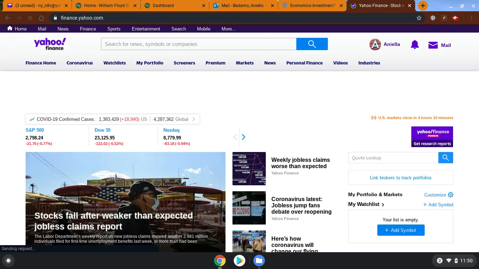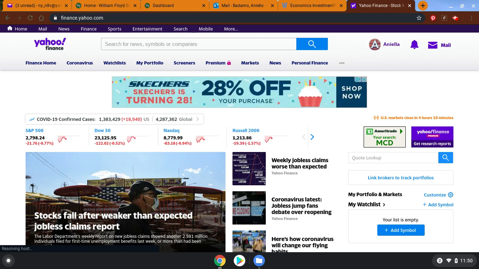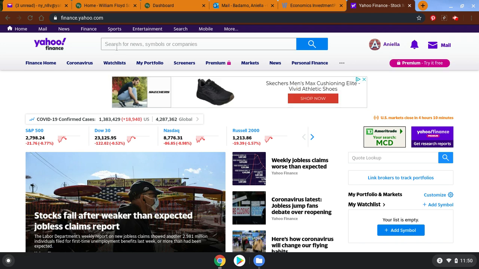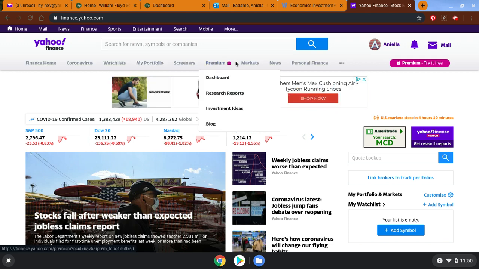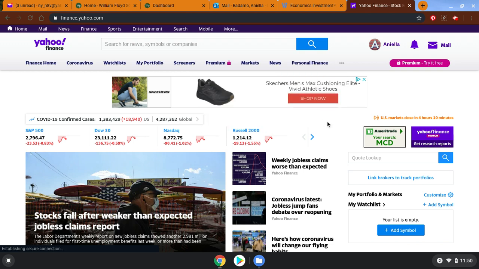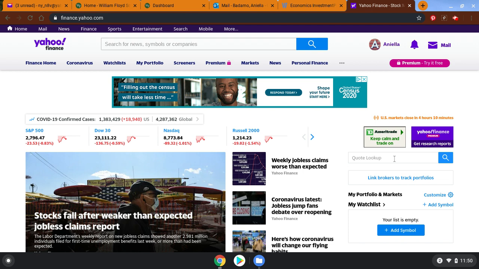Okay. And there's going to be a big ad that's going to come up. So we're just going to wait for everything to fully load before we move forward. So this is what the site looks like, right? Up at the top, it says Yahoo Finance. This is where you're going to search for information about different companies and stocks. But how do you actually get a stock quote and information about the company you want to invest in? You're going to go right down here to where it says quote lookup. This is always here underneath the ads. It's always the first search button under Yahoo Finance.